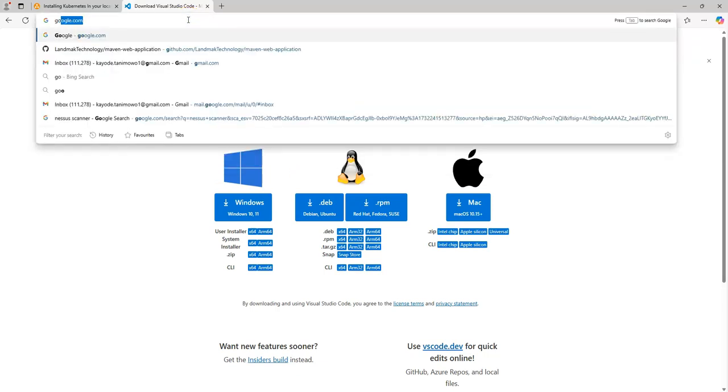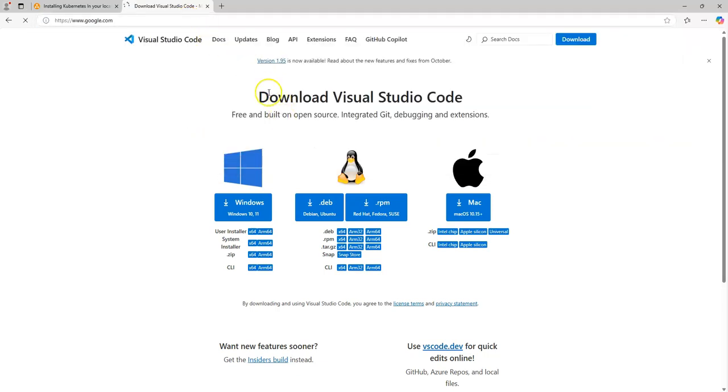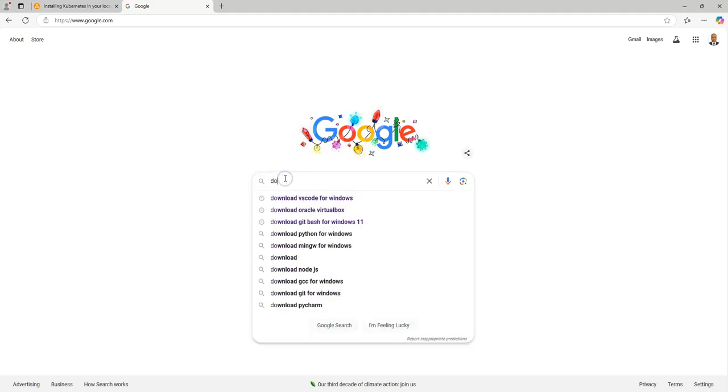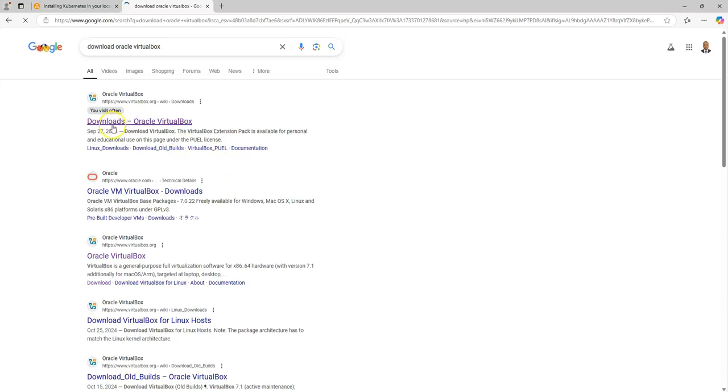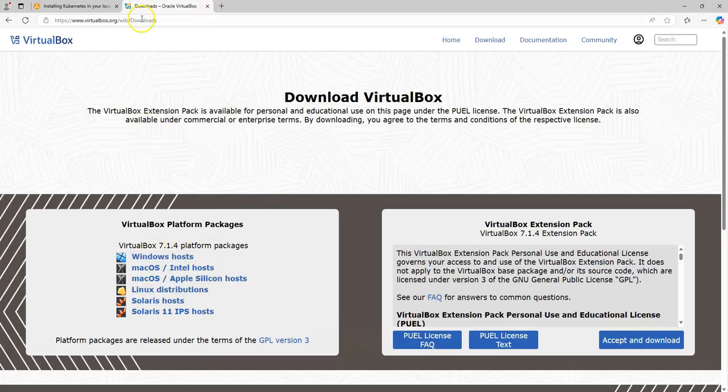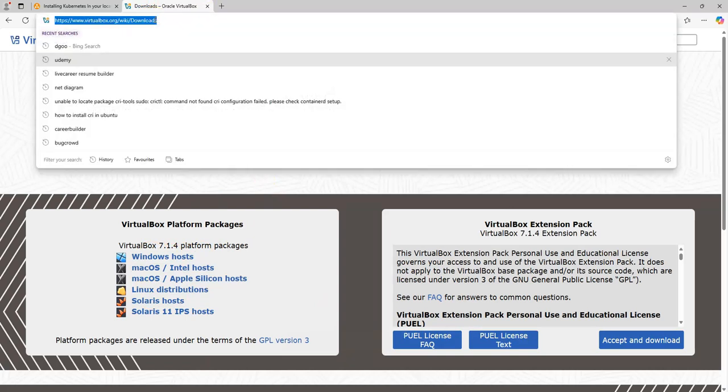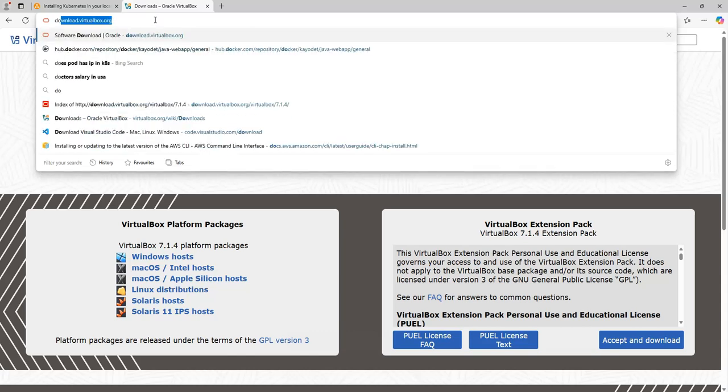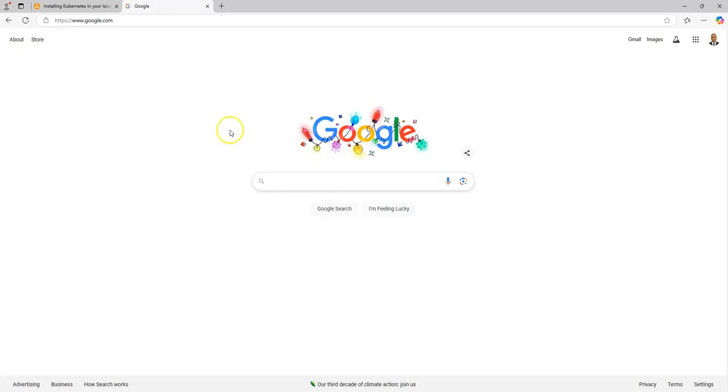Then for Oracle, you can also go to google.com and search for download Oracle VirtualBox. This is the official site. You can just go in there and choose the operating system that is suitable for your system. Then the next thing we also want to do is Vagrant. You can search on Google and download Vagrant.